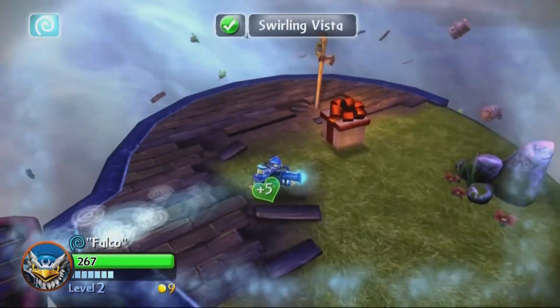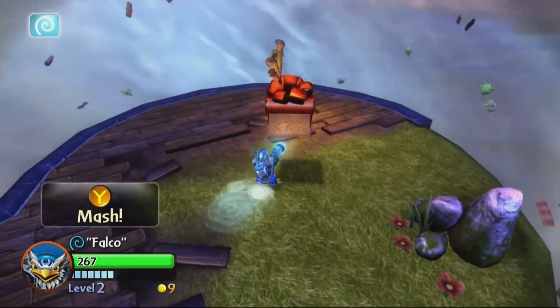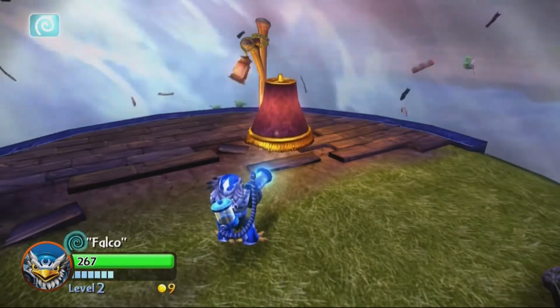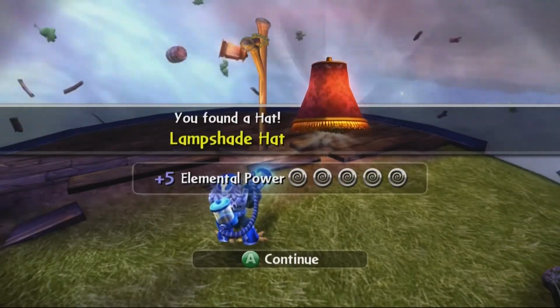There we go. This place looks kind of cool, doesn't it? Sort of like a tornado surrounding you. It's interesting because it doesn't look that way until you're standing on it. You can see debris swirling around, but it doesn't look like this. It looks different.